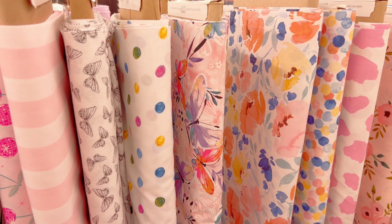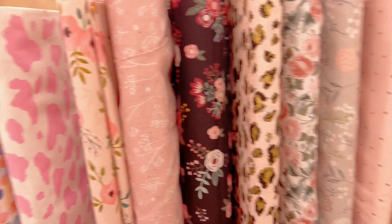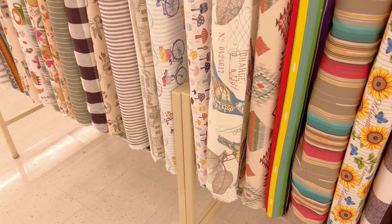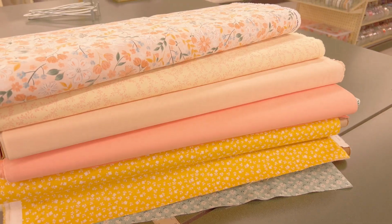Okay, so these are a few butterflies that I found, some really pretty things. I love florals too, but the butterflies, this one's so cute. And I love this one. I love black and white everything, always. But I think we're going to move on and look at a few other things like these stripes. I love my stripes. I love, again, black and white. But let's look for some bees.